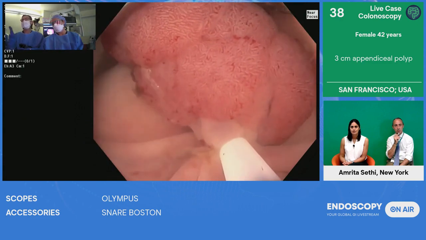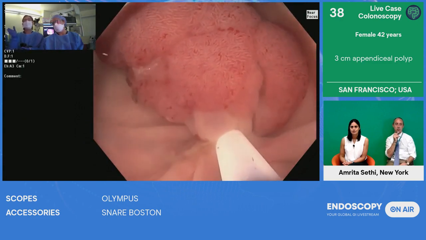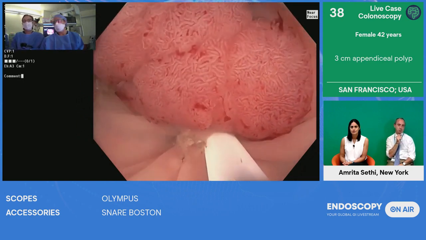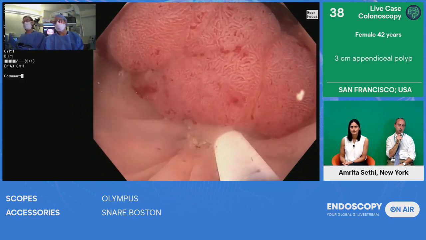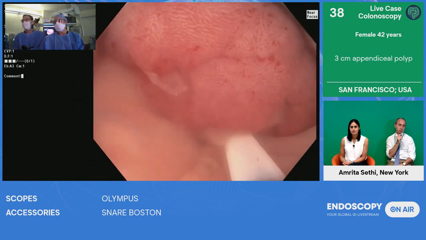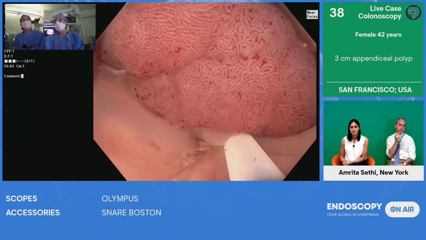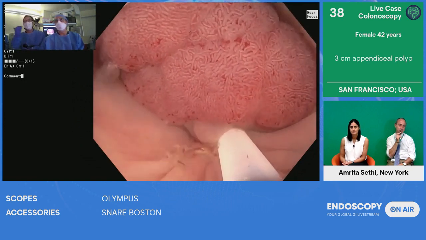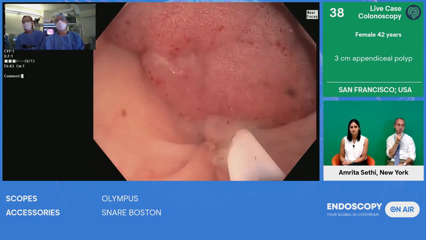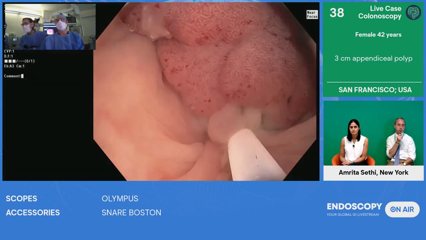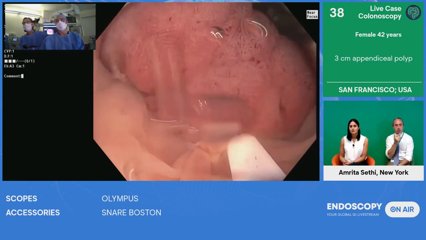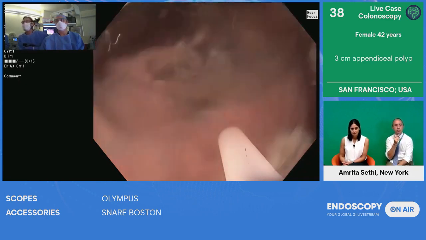So now we're ready. Now, because there are probably some vessels in here, and because this is not a large surface area, I'm going to use coagulation current for this. And I'm telling Courtney, my nurse, not to just transect this right through right away. A very slow transection. And we have the heat sink effect as well, which is transferring the thermal cautery to the water, right? So it's minimizing damage both to the specimen and the wall. All right, so now coag, it turns white, right? And now it's through and there's no bleeding.